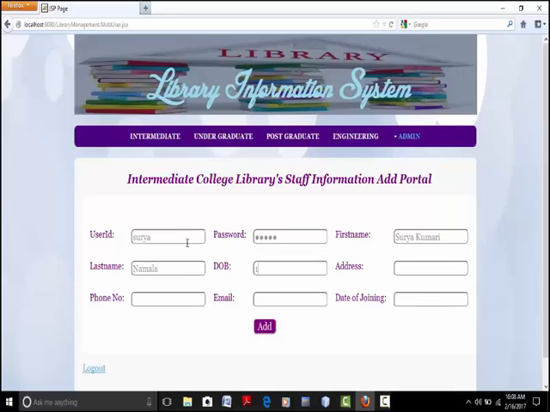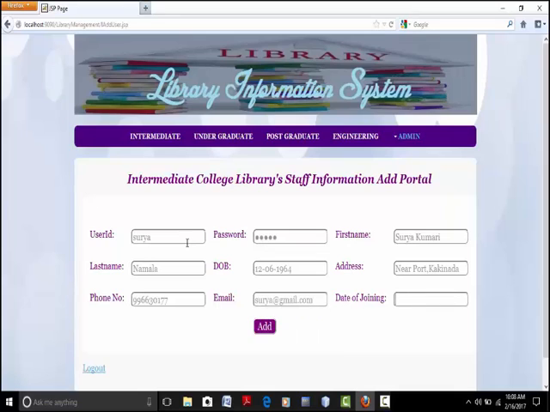The date of birth is 12/06/1964, and the address is filled in. The phone number is 9966301377, and the email ID is surya@gmail.com.